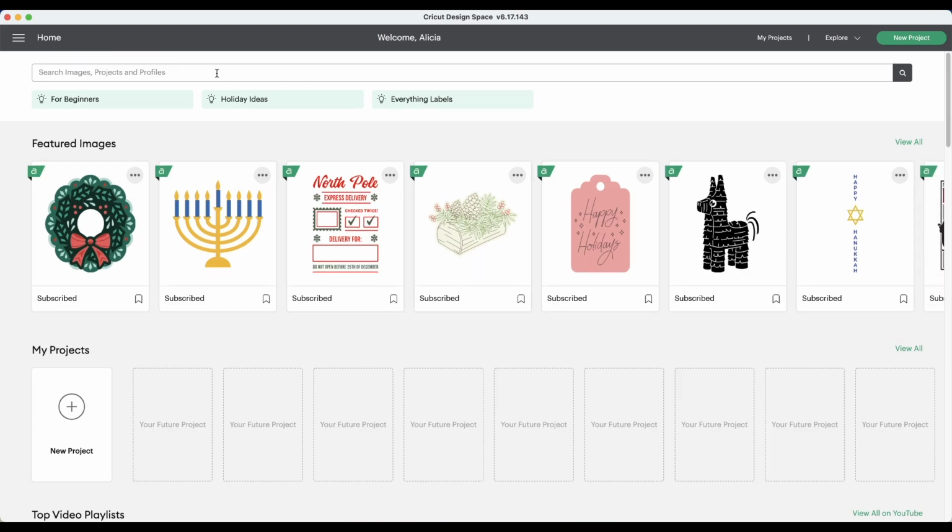There are some free projects, so that gives you a little bit of a basic overview of the Cricut Design Space, what it looks like. And now we're going to try a few different projects so that I can show you how this machine works and how easy it is to get started.